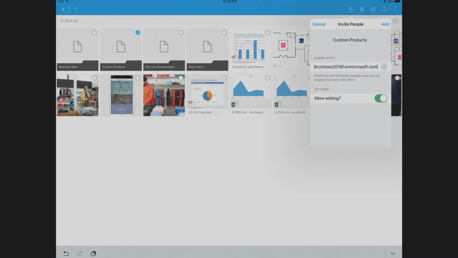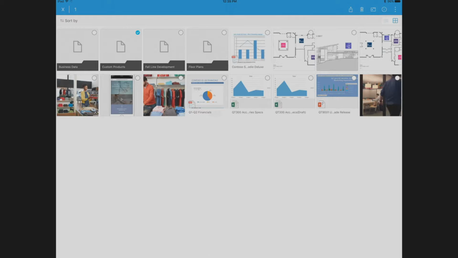And the last step I need to do is just click or tap the add button that's in the top right here. And that will update the permissions for that folder so that Ryan can get access to it. Now, it's one of those things where I've sent this out. Sometimes it's hard to know if Ryan's got the message, but I know that the app is actually going to send me a confirmation that this link actually got emailed.